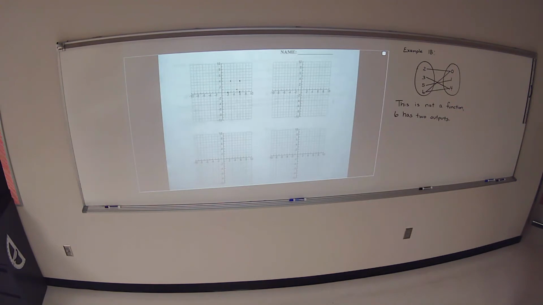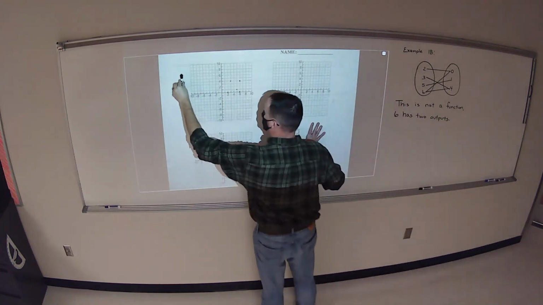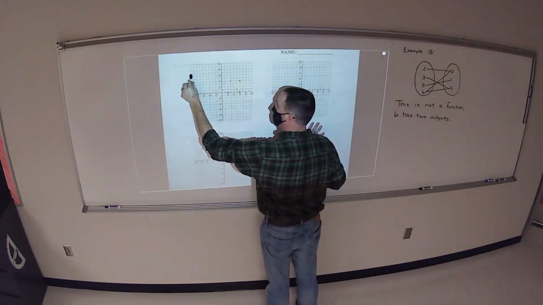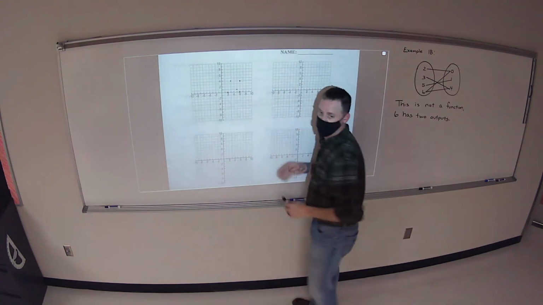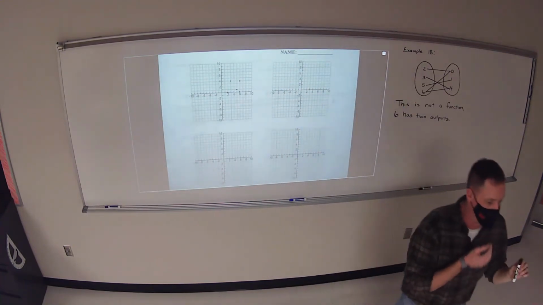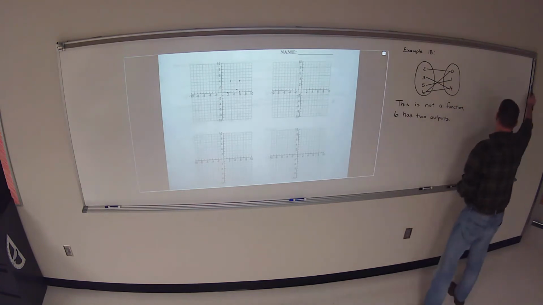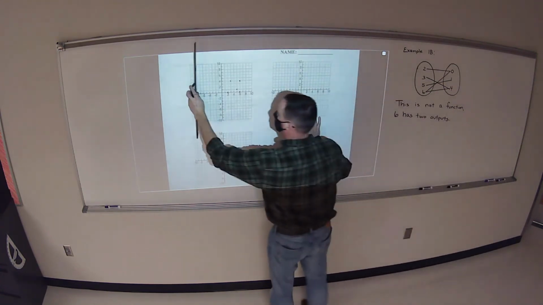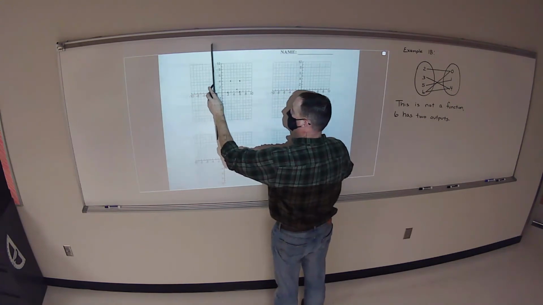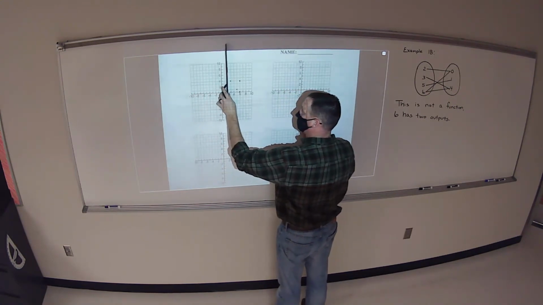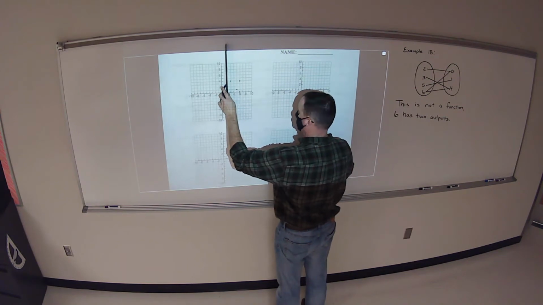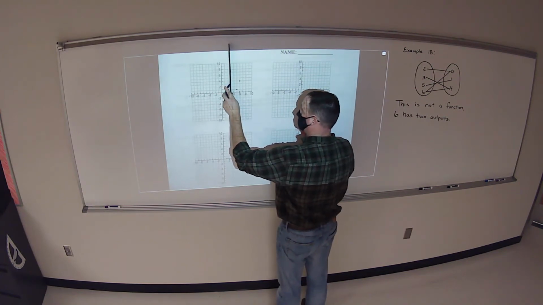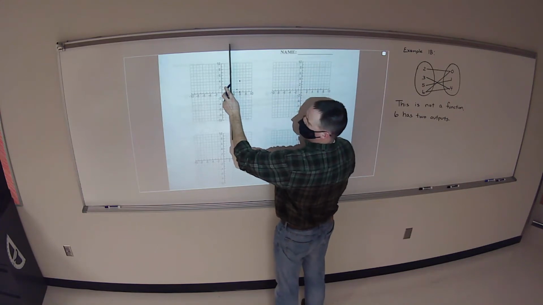Now, here's how you're going to use the vertical line test. Take your pencil, make it into a vertical line. Okay, straight up and down. Okay? Start over here on the left-hand side, and as I move this through, we have to always ask ourselves, does this touch more than one point at a time? Okay? So I'm going to use this as my vertical line. Does this ever touch more than 1 point? Like right here, how many points is that touching? It's just touching 1. Okay, right here, how many is it touching here? 1.